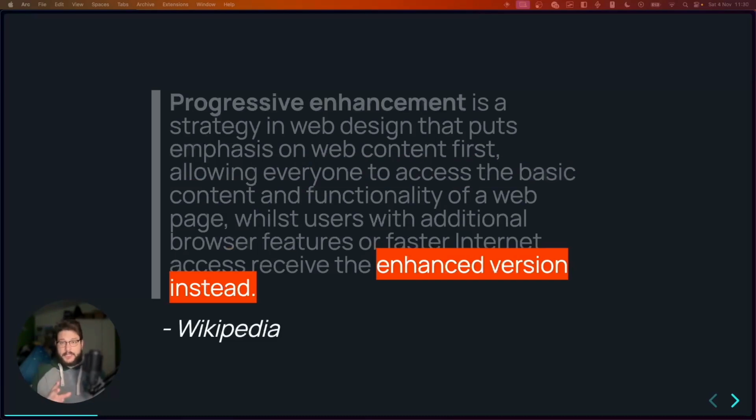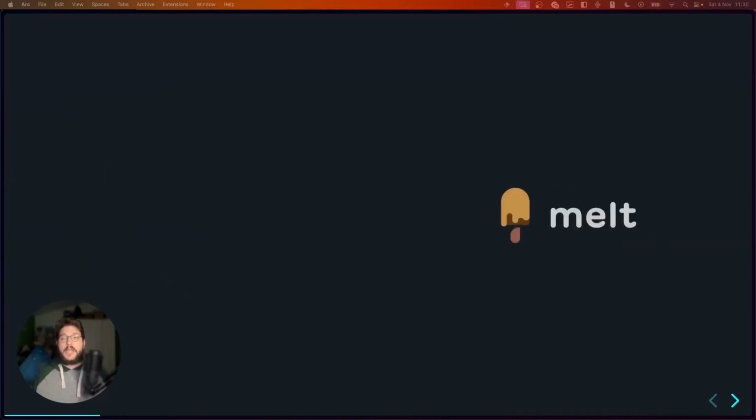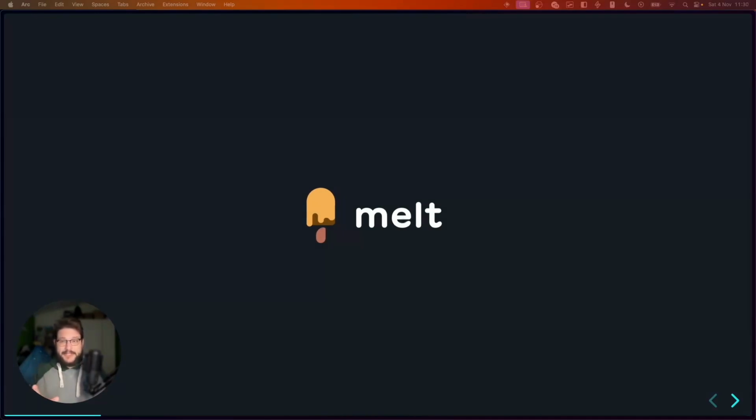And this is very important because it tells you something. It's not important to serve the exact same experience both to the ones that are not using JavaScript and the ones that are using JavaScript.